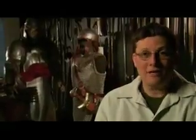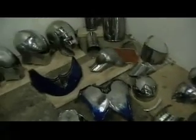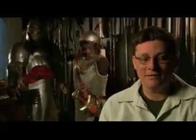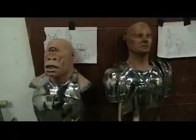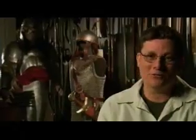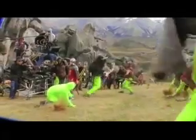Armour is a surprisingly pesky thing when you come to film it. It's metallic, therefore it's reflective. And in a real battle, in the real medieval era, it didn't matter that the world was reflected in this beautiful polished round piece of armour, but of course on screen the last thing you want to reflect is what's in front of me right here. The director, the cameraman, the crew, the city of Auckland.